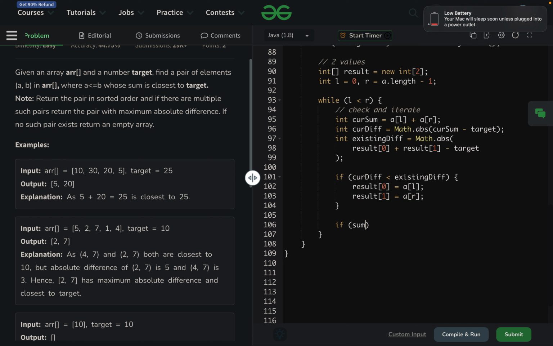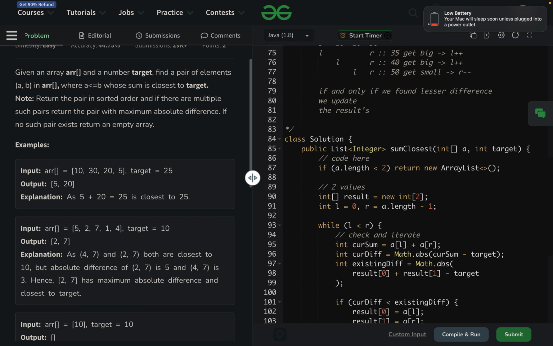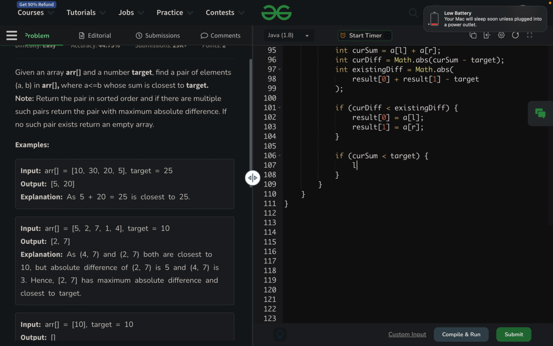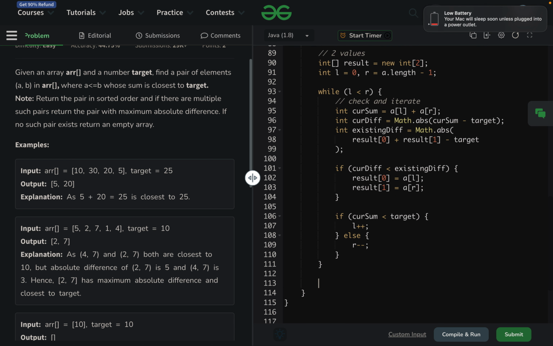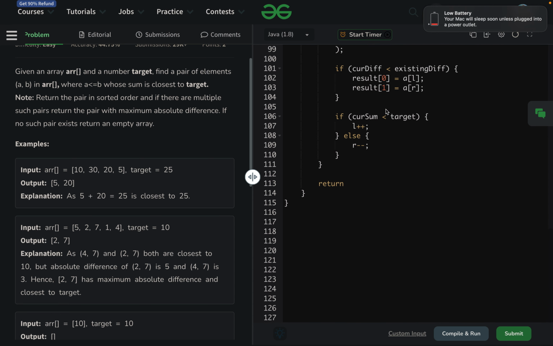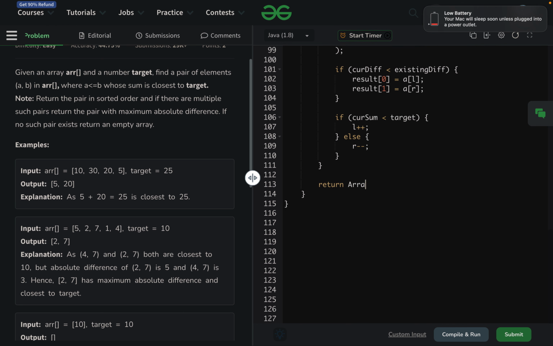And if we see current sum which is lesser than target, then we know the drill. It is lesser, then get big, L plus plus, else R minus minus. And that's all about it. Ultimately we return the result, but it is expected as list, so I'll convert it into list. Okay, let's not use stream for just two integers.